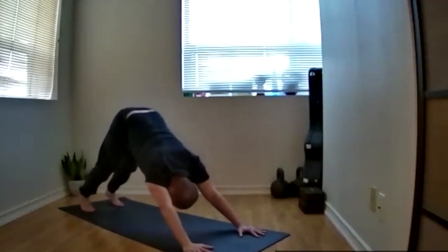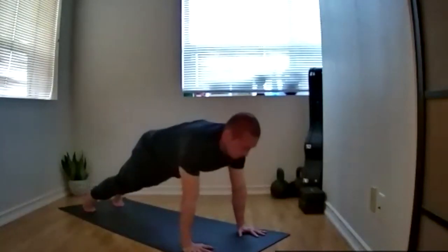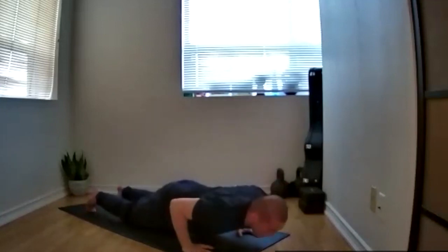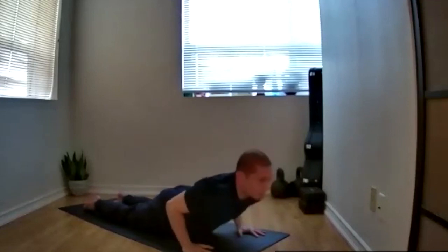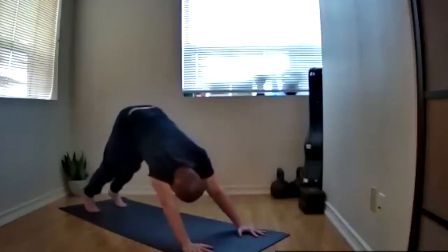We'll do this 2 more times. Inhale, shifting into plank. And exhale, lowering down to your push-up. Uncurl your back toes. Inhale into baby cobra, or you have the option to go into upward facing dog as you lengthen out your arms. And exhale, curl your toes under into downward facing dog.